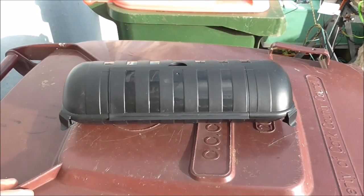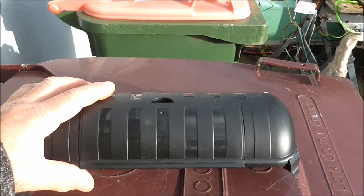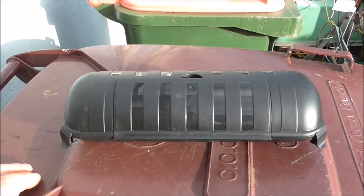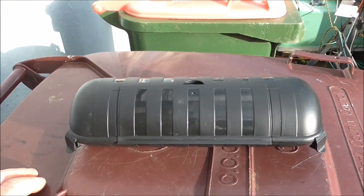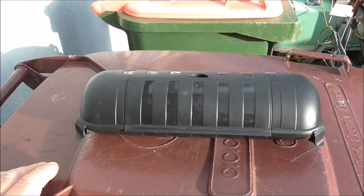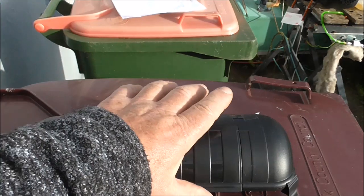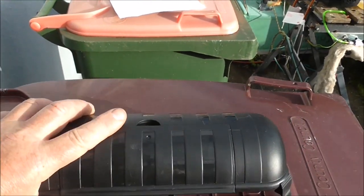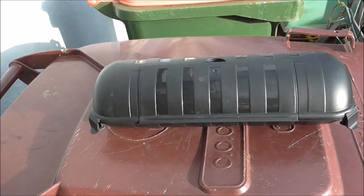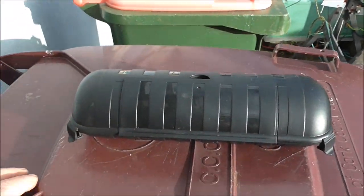It was just a bit of fun there. I said I would just try to see if it deadens the sound of the pump, and I think it does. Now whether you put that insulation in there or not, whether the pump has a bit of heat — I had this for the winter with the pump inside, without any insulation, and it walked away grand. So the pump could be in there with a couple of tie wraps extra, even though it's quite secure with those clips. And even if you want it under a camper van or whatever, you could put a few more tie wraps, tie it up, and it's weatherproof.